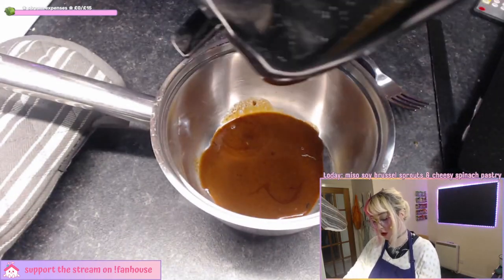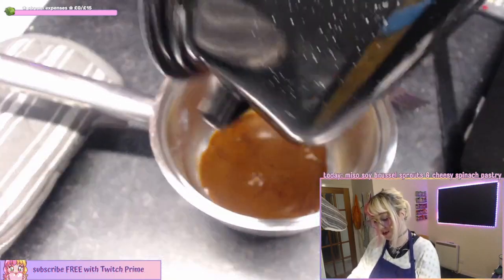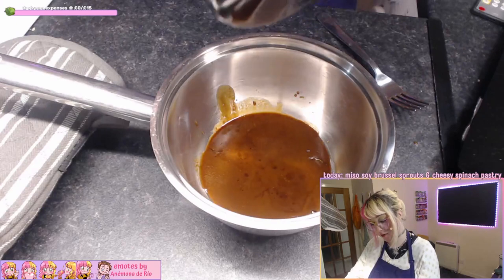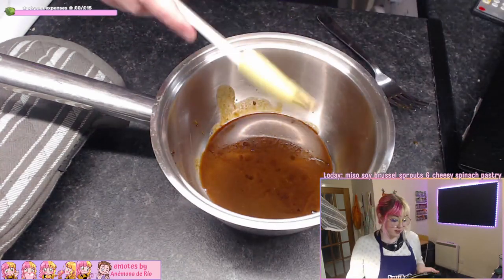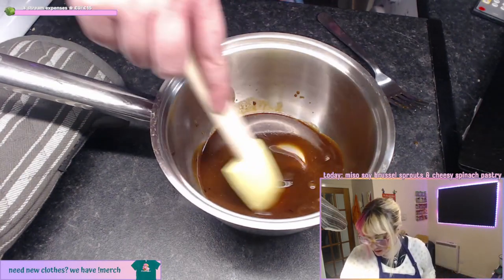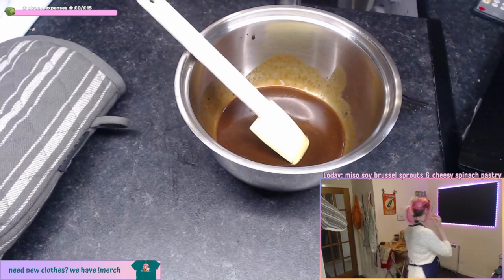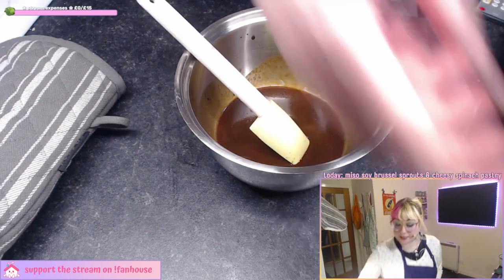This is a lot of work for a side. Guess I could do this in advance and then reheat them, like fry them up. That could be nice, actually. If I cook them in advance and then I fry them up to heat them through. I mean, that's actually looking quite thick now. It's cooling down a bit. I'm gonna cook it down a tiny bit, and I'm gonna add some garlic granules in it. But I would add fresh garlic. I need to write this down.